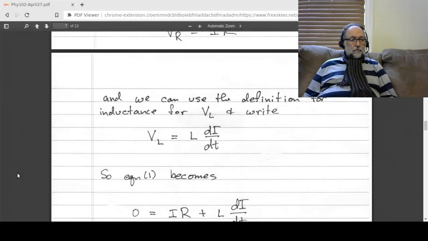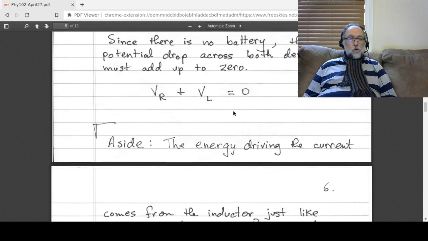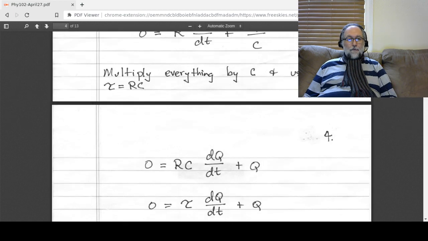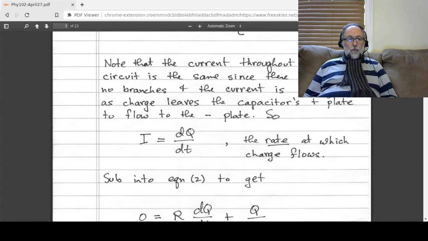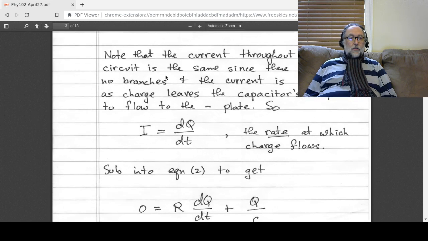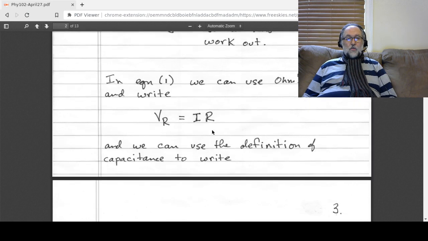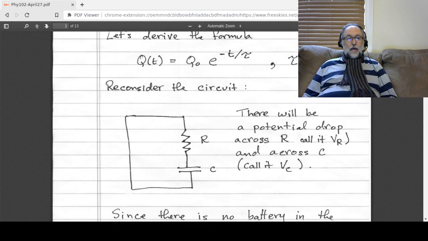It doesn't take much to switch back. Let me switch back to this. Where do I have it here? Here it is. There's the equation for the current in terms of dq by dt. And also, if you look at the circuit itself, R and C are in series, so whatever the current is through one, it has to be the same current through the other.